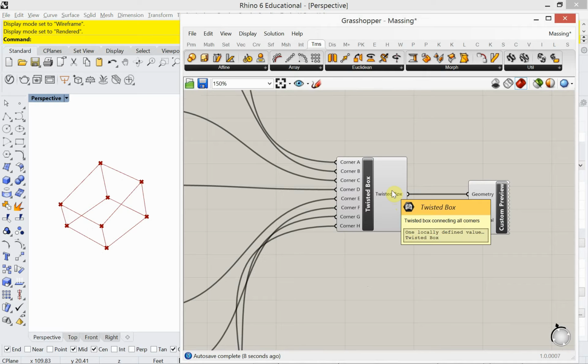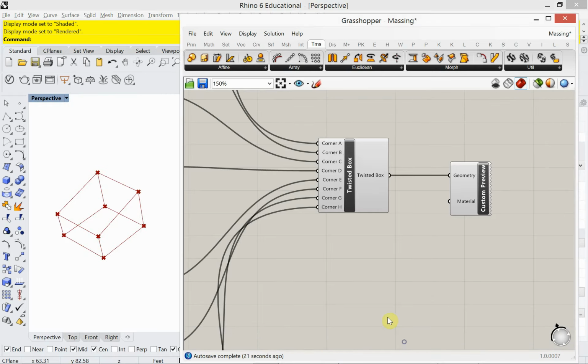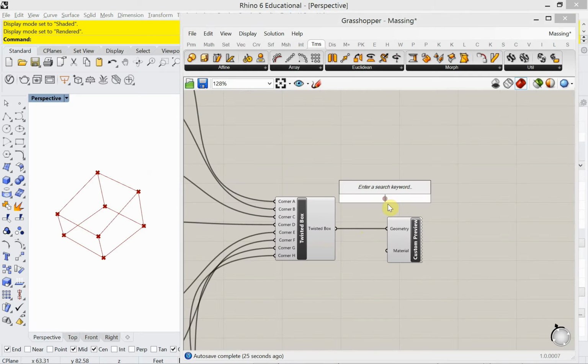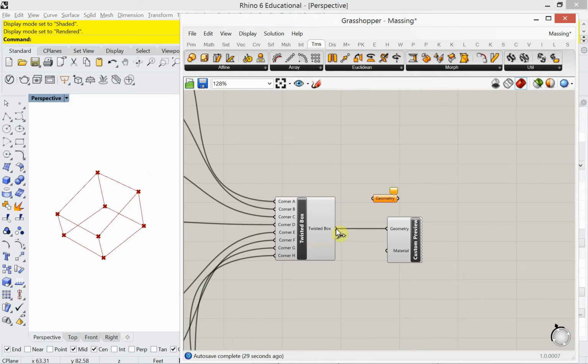Let's see what's coming out of twisted box. So it just says twisted box. Doesn't let me know if it's open or closed. Alright, I'm not seeing this being displayed, so let's try this. I'm going to plug it into a geometry container.